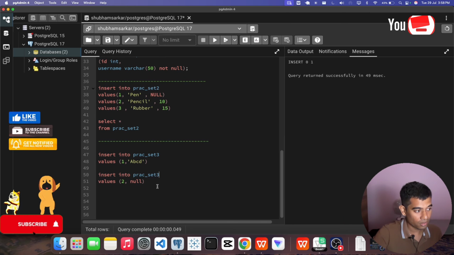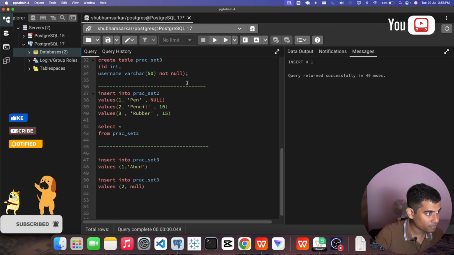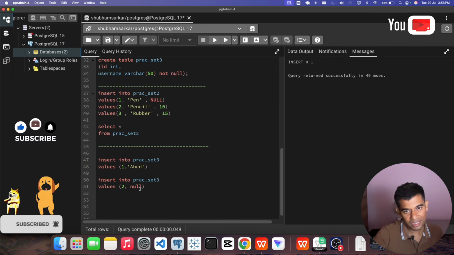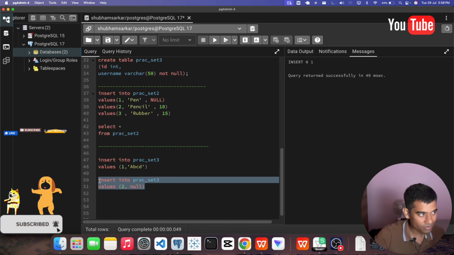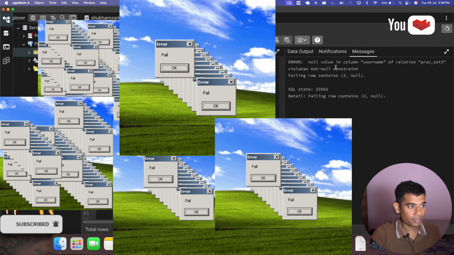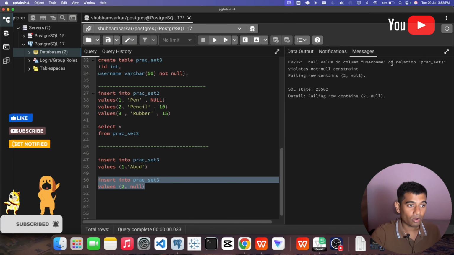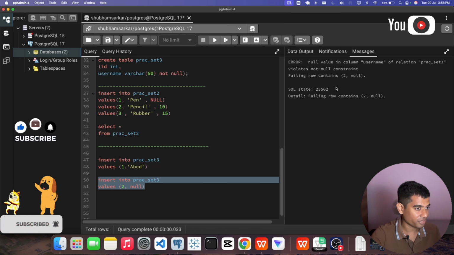And now the main part. As we have given the not null instruction in create table, let's check whether it is really taking null values or I am just saying that. Let's see what error it is showing. It is showing: null value in column username of relation practice set 3 violates not null constraint.